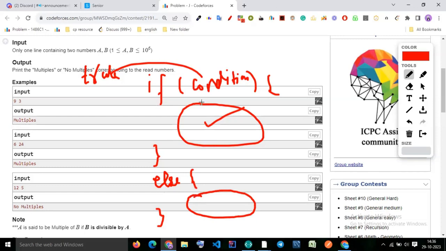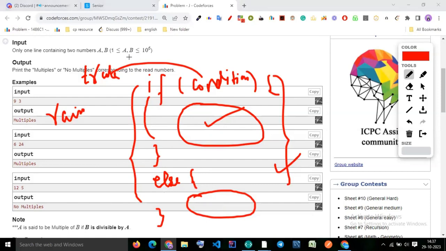Now I want to explain this if else statement. Let's try to understand: if rain happens, it is true, then we'll go into this if block. And if the condition is false, then it will not go into the if block, it will go into the else block. So this is the if else statement and it's a very important statement block. Here we will use it. Do you understand this point? Anyone who has a doubt regarding if else, you can ask.